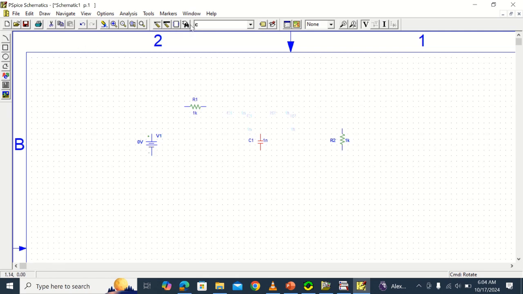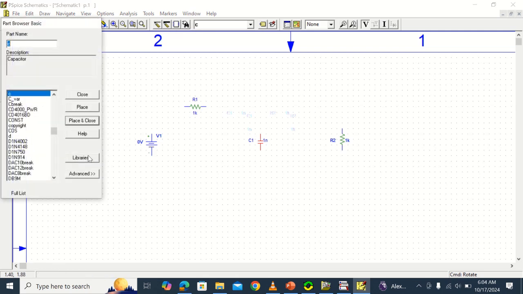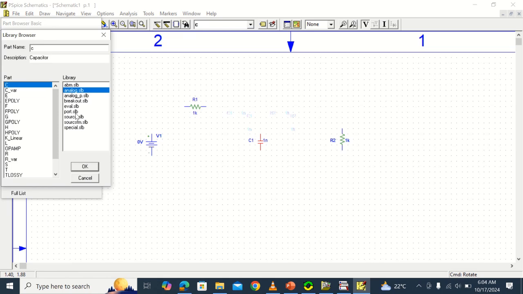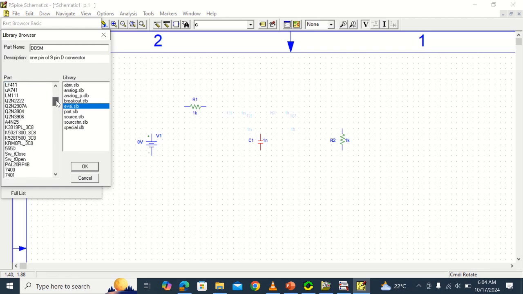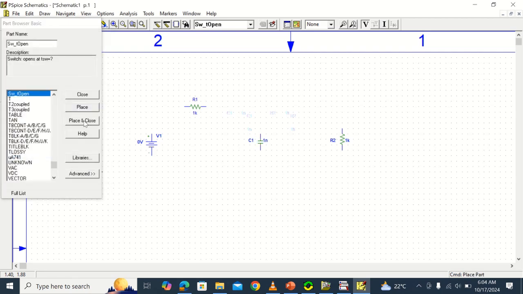So get new part, libraries. As I mentioned in my previous video, switches can be found in eval. We need the open switch first, SW_T open. Click OK, place and close.